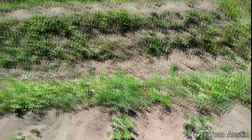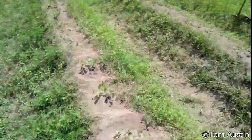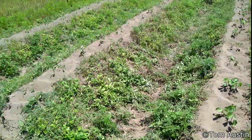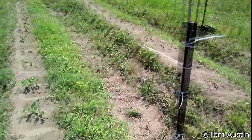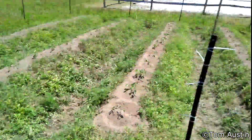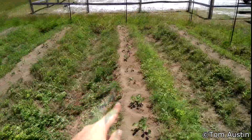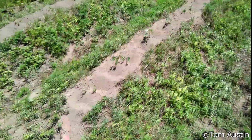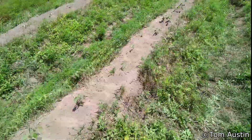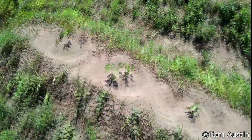I don't know whether or not either will have much in the way of an impact on productivity. I'm assuming fertilization will have a very large impact on fruit productivity, but I am not entirely certain that irrigation will once the plants reach maturity. But I believe I have learned everything I need to know from that original experimental procedure. As you can clearly tell, the plants here in the irrigated fertilized row absolutely dwarf everything else. These plants in just the fertilized row are also quite stout, but the plants are not nearly as mature, nor are they as large, nor are the leaves as large.